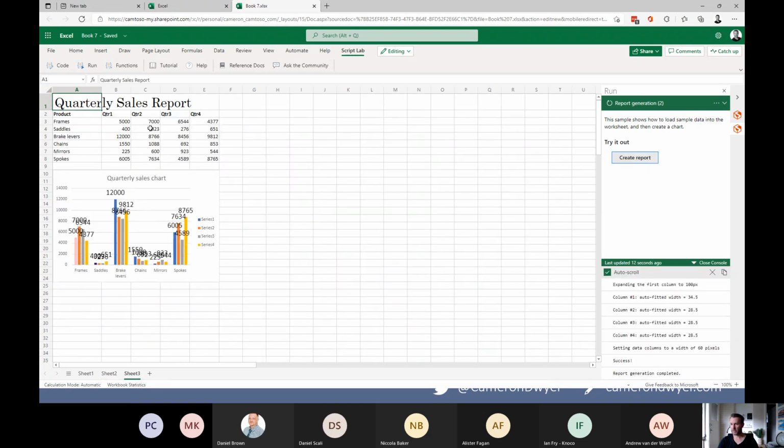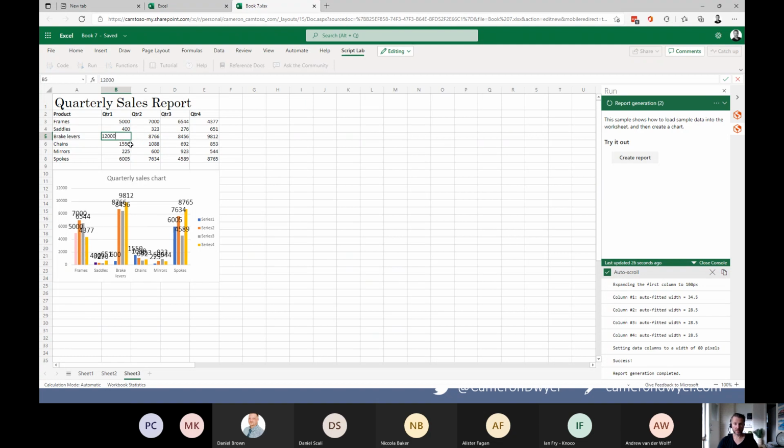This one, here we go. It's created a table, formatted it, populated it with data, created a chart based off that data, and this is all dynamic. If we start changing values, it's going to change the charts according to it. So those scenarios where someone's going through and creating those quarterly, monthly, weekly, daily reports and doing them all by hand, all of that information can be automated.